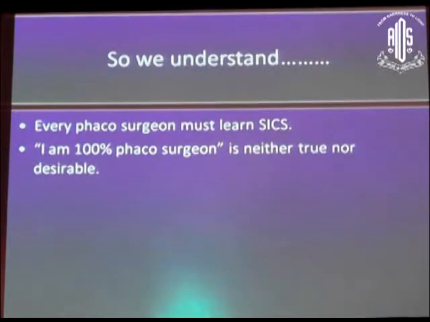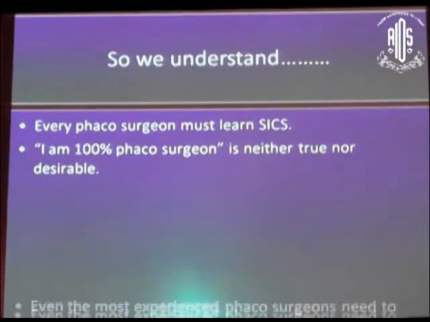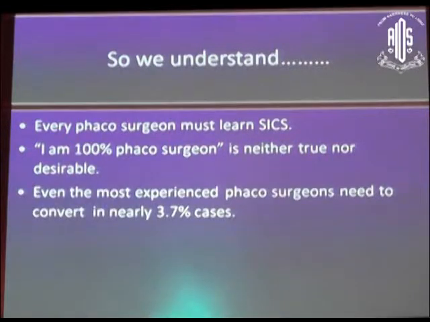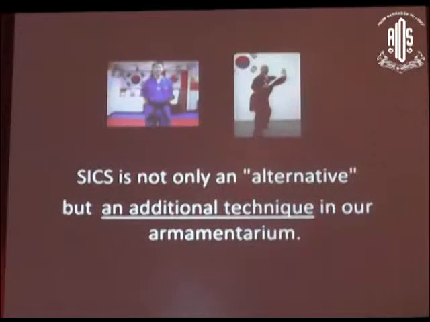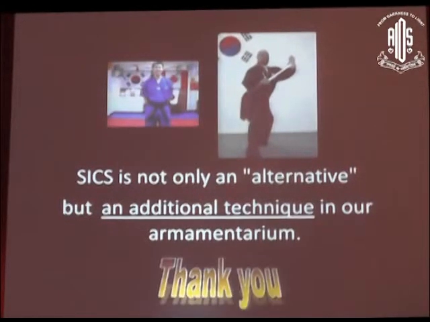A 100% phaco surgeon is neither true nor desirable. It is reported that even the most experienced phaco surgeons need to convert in nearly 3.7% cases. And we should not force phaco in situations such as corneal opacity, black cataract, broken CCC, overripe glaucoma, and subluxation. I must conclude by saying that SICS is not only an alternative to phaco, but an additional technique in our armamentarium. Thank you, friends.